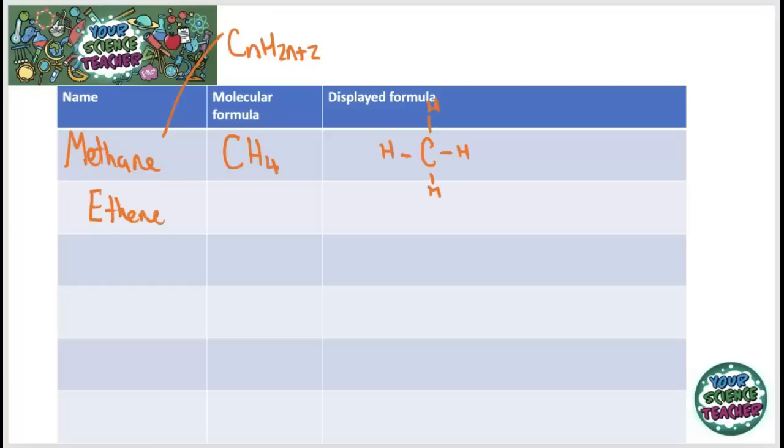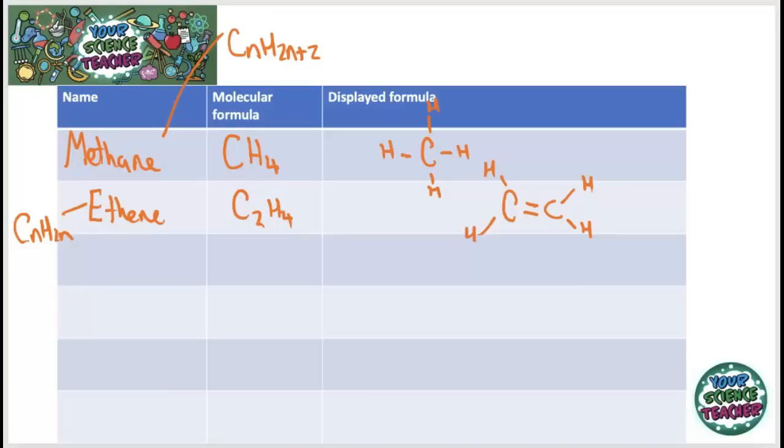Eth stands for 2, and if I look at the molecular formula for this, it'll be C2H4. That's different to an alkane because alkenes have the generic formula CnH2n. And if I draw out its displayed formula, this time it has a double bond. This is because we call this type of hydrocarbon unsaturated because it contains double bonds. And if I draw that out, still look at each carbon, it does have 4 bonds at each carbon, so I'm still following all the rules.